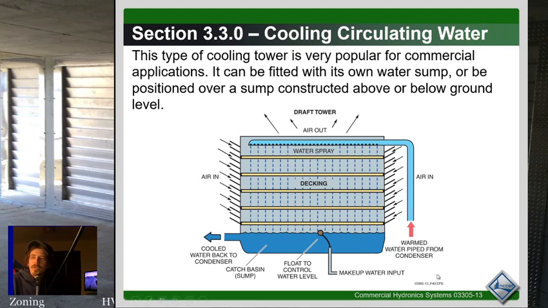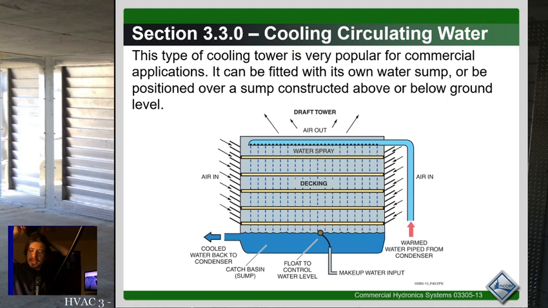Your warm water is piped from your condenser: the warm water goes from the pump and the condenser. You run the water through the condenser, run it up to the top of the cooling tower, and let all the water drop down these plates, through the decking, whatever you want to call it, and the air runs across it. You make this water go into a spray so that it can exchange heat with the air, and that's basically so you can bring the water temperature down to whatever your wet bulb temperature is.